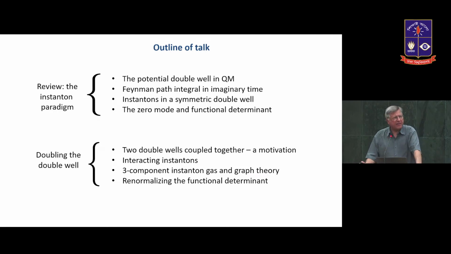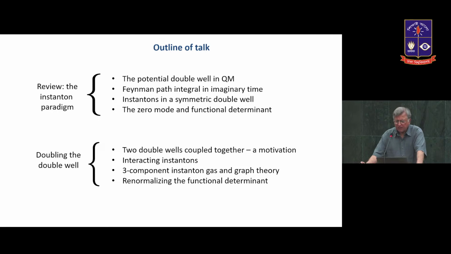Although most of the mathematics will be pretty mundane, in this system, it turns out that there's not one kind of instanton, but three different kinds. And the ways in which you can combine them actually are so complex that you start to need graph theory. And so graph theory is one of the things that I'm presently learning. I never thought I would, because it's abstruse. It seems to be abstruse mathematics, but it's actually very useful.